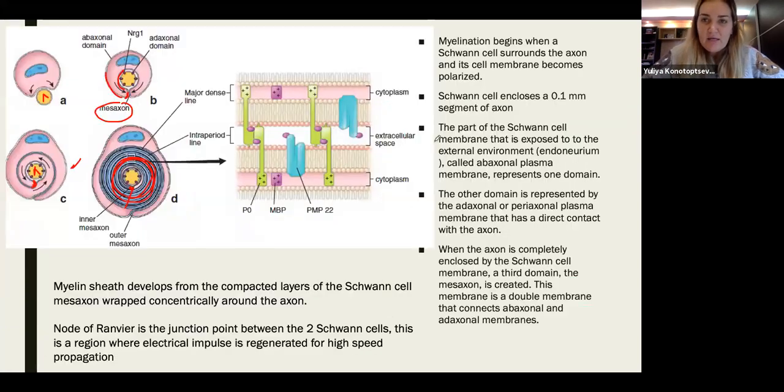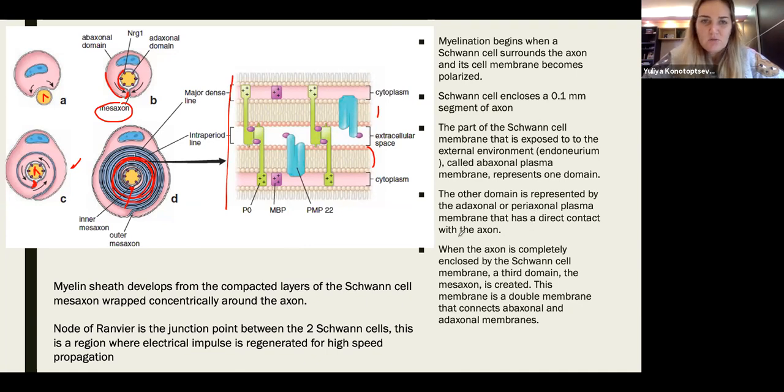Okay, so what can we find within the myelin sheath? This is more or less like a composition. Most importantly, you see it is a plasma membrane of the Schwann cell, so a phospholipid bilayer times several, right? Because it is wrapping several times, it's a phospholipid bilayer. But you can find some kinds of proteins there, and we'll talk about them in a sec. There are a couple of proteins there as well. The node of Ranvier we have talked about, the mesaxon we have talked about.